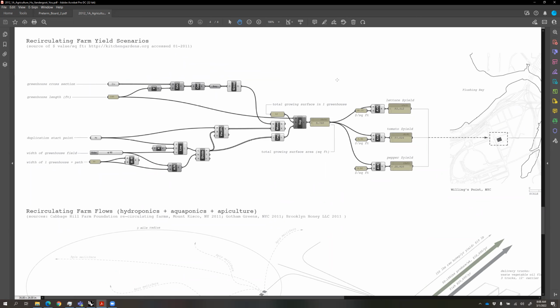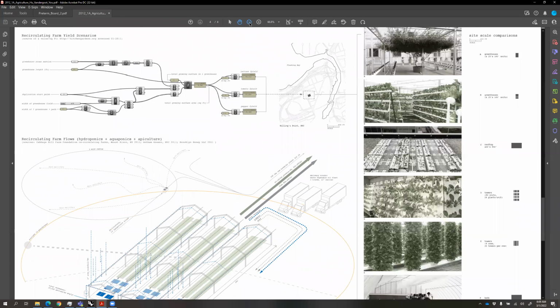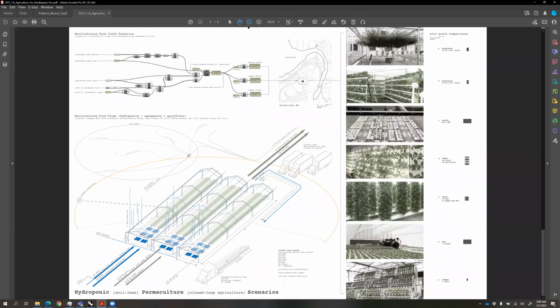Okay, we're going to propose these plots of land. Is there a yield per square foot in terms of how much lettuce yield, tomato yield, pepper yield, blah blah blah, that you can get from that? And literally, this simple Grasshopper script was the first one that I wrote. And the reason I bring this up is because all you need to learn how to use Grasshopper is something really dumb and simple, a simple thing that you want to figure out how to do. And that's all it takes for you to get addicted to it.